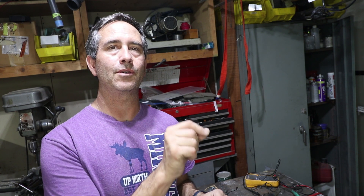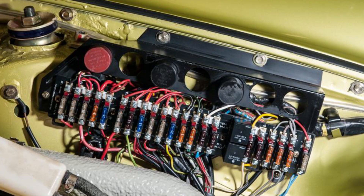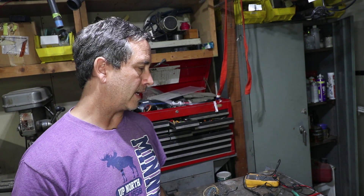There are some aftermarket kits that do this, but a lot of times it's not always the cleanest insulation. You have a lot of relays right there next to the fuse block, and it just makes it too crowded. There's also a fuse panel that has blade-type fuses with headlight relays soldered into a circuit board — that's a good product too, but a little spendy and unnecessary in my opinion. If you just keep the fuse block clean, you really don't need all that LED circuit board stuff. I like the relays to be hidden out of the way.